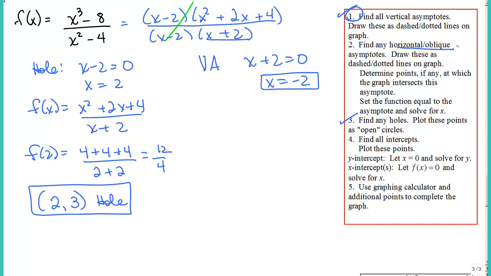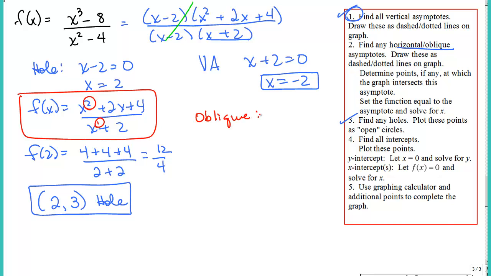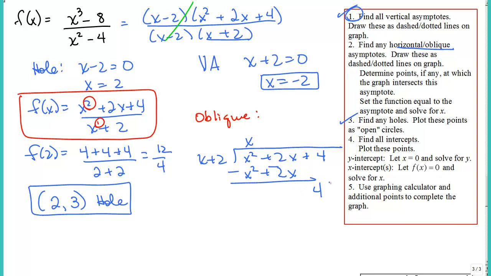Look at the degree of the numerator and the denominator, and again I'm going to look at my reduced function, and lo and behold, the numerator is higher than the denominator. So that means I'm going to have an oblique asymptote, which means I need to do long division. So again, x goes into x squared x times, subtract, everything goes away. That's pretty easy. So that's your remainder. Your oblique asymptote is y is equal to your quotient.